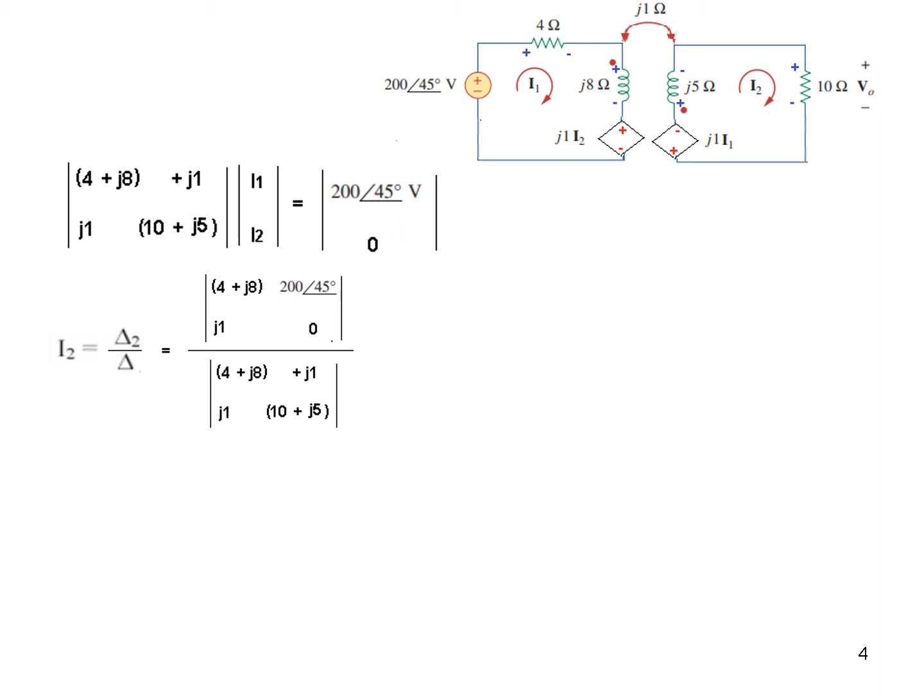And now we will just try to simplify, just multiplying this, we get the numerator term. And similarly, multiply these two, we get the denominator term. And just here, you know, it will be minus j1 into j1, and j1 into j1 will be minus 1. J1 into j1 minus minus plus, so that is why it will be minus 1 actually.